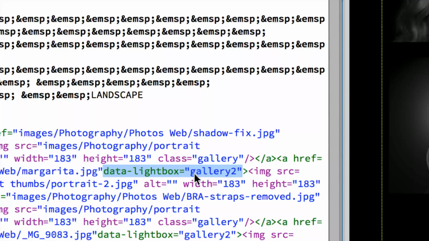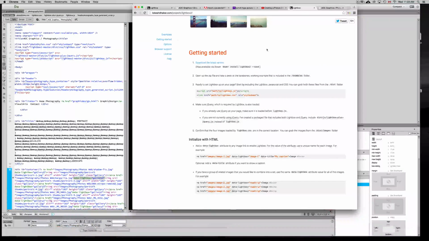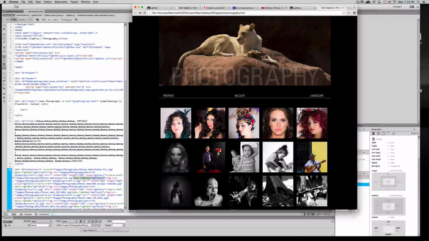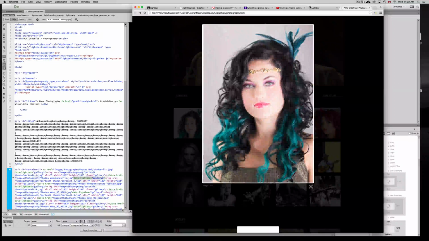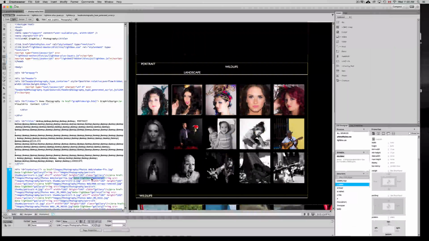Okay, what I wrote down here below, gallery 2. This you can put the name of the image right there, or you guys can put anything. Okay, if you want your images to be like this, hold on one second, I'll show you. So if you want your images to transfer, for example, if I click on this one, you want to have these arrows here and transfer to the other one, okay, you guys probably do want that. Then where it says gallery 2, you need to name them all the same thing basically. Okay, so I don't mean name every image the same. As you can see, my code, my images, the names are different.